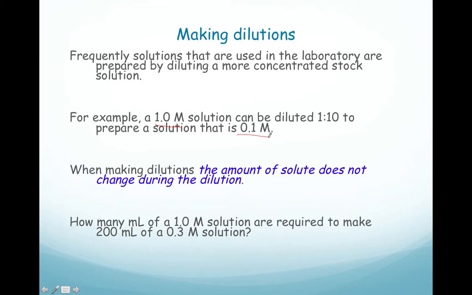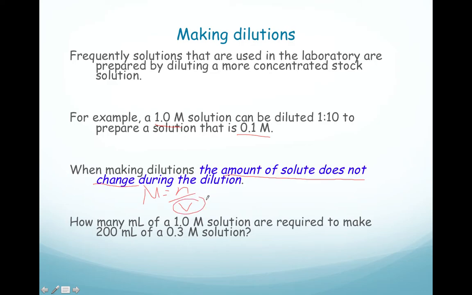And the important thing to remember and to note is that when you dilute something, you're not changing the amount of solute. So your amount of solute stays the same or does not change. The only thing we're changing, the way we dilute something, is to add water. So in the case of our molarity equation, M equals n over V, what we're changing with this is the volume.